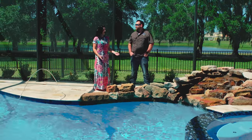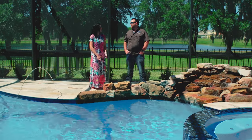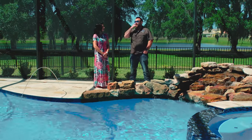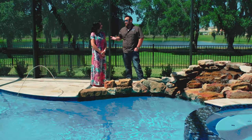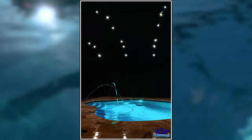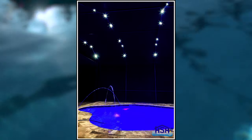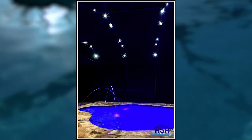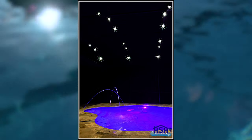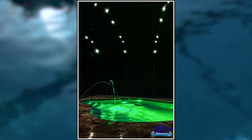When people see our pool with everything off, there's not that wow factor. But when we turn it on, they're like wow, that's amazing. Another thing that adds to the wow factor is at night — all of these are LED lit. And then the nebula lighting you have going through the cage beams — this pool is gorgeous. I love the LED lights in the cage. It was so dark back here before we put those LED lights in, it made all the difference.